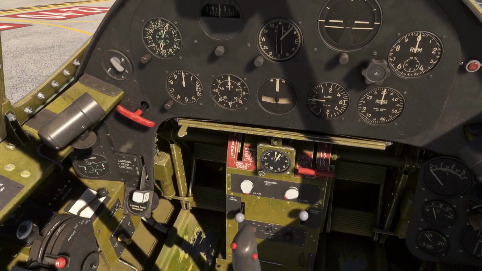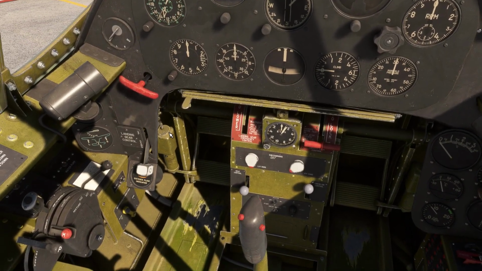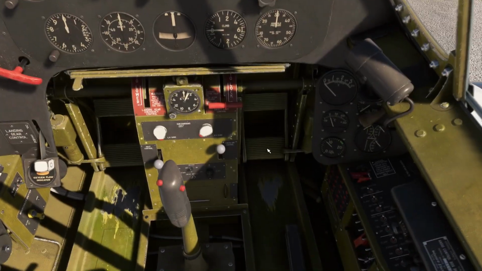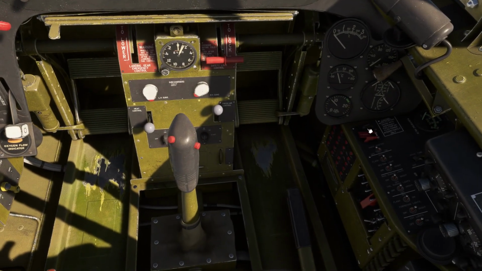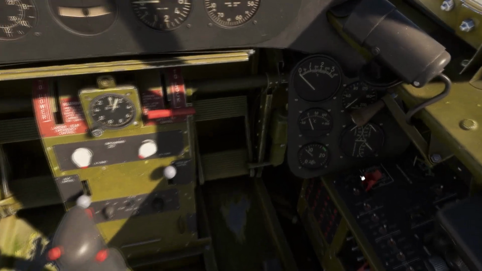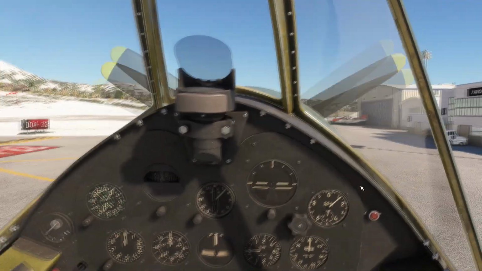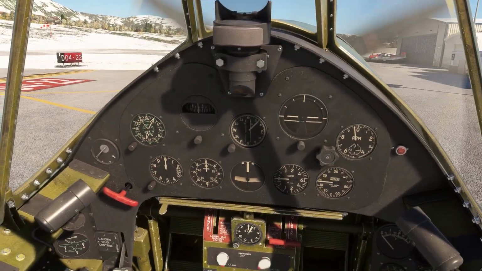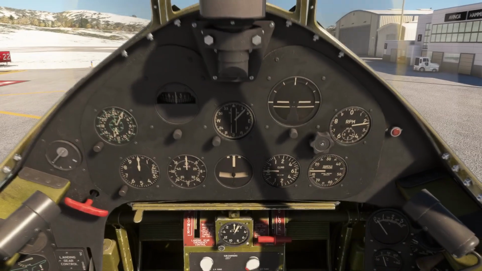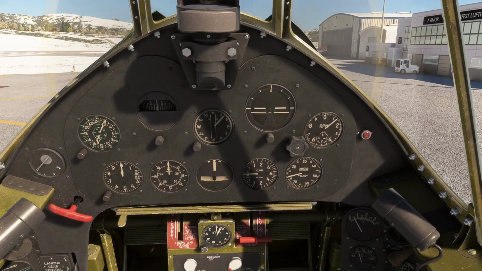Ignition on to both. And then I've got my thumb on the mixture ready to put that onto auto rich once we fire up. So let's get going. Clear prop, by the way, if anyone's silly enough to run in front of this huge radial engine. Safety first. There we go. Auto rich. That's all good. Come back down. We want RPM.